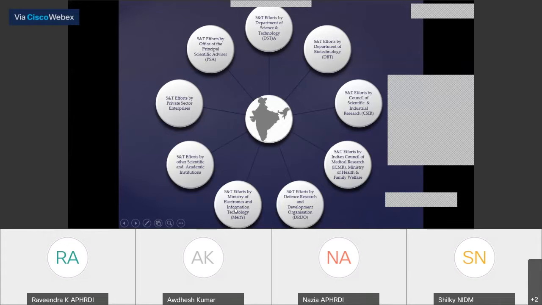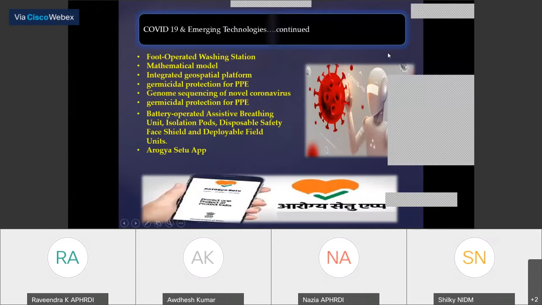technologies. For example, the Ministry of Electronics and Information Technology: you have installed the Arogya Setu app on your mobile phones, and you are getting updates on it. This is some of the technology that was invented during the tough and crucial COVID-19 period. All these bodies are trying to invent technologies or work on scientific interventions to fight the COVID-19 outbreak effectively. Here is a list of some technologies developed in the COVID-19 period.